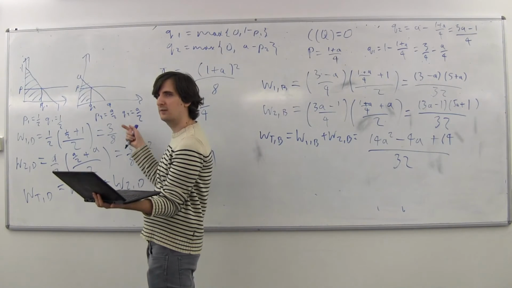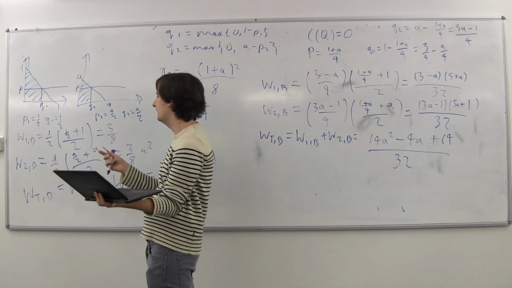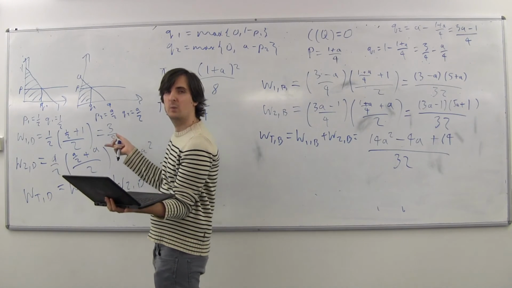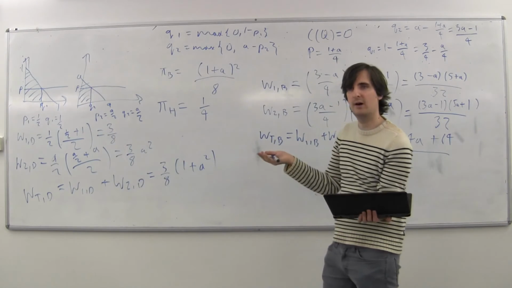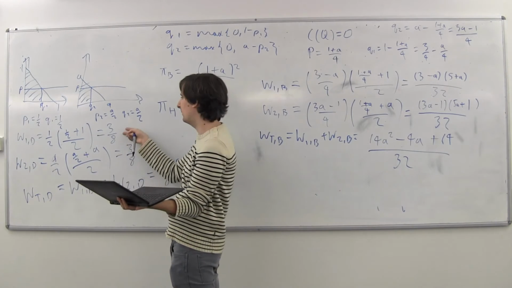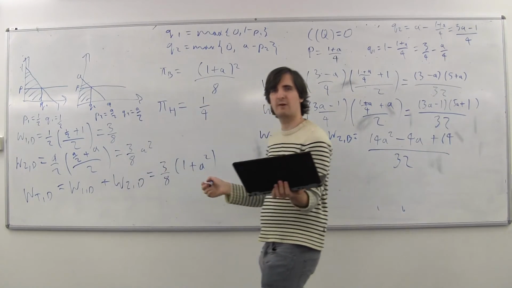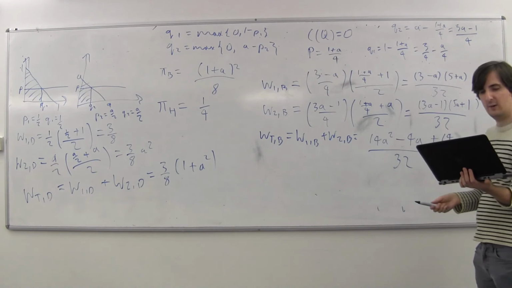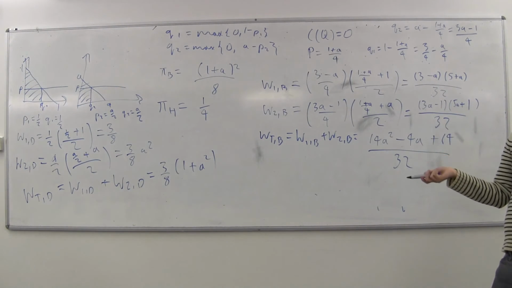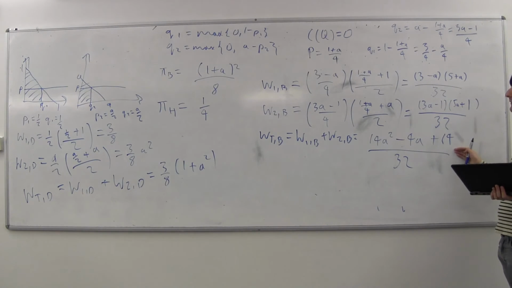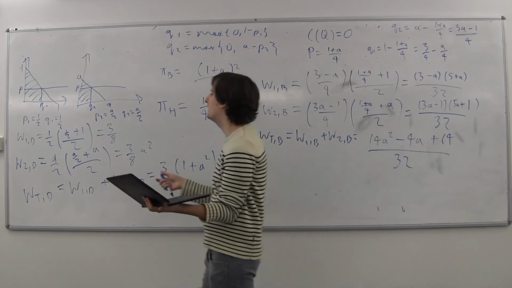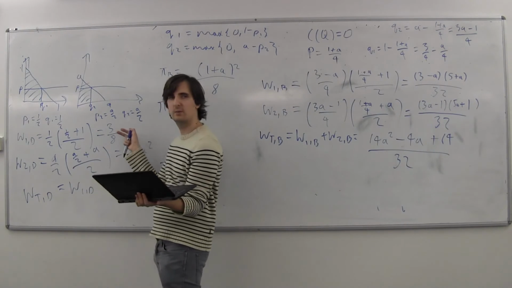Under price discrimination, you treat the two markets separately. So this was the welfare you got in the high market. When the firm chooses to only sell in one market, they do exactly the same as what they would under price discrimination when the markets are completely separate. So total welfare is 3 over 8 in that case. If A is bigger than square root 2 minus 1, then the firm wants to sell in both markets. This is welfare. If A is less than square root 2 minus 1, then the firm only wants to sell in one market, and this is welfare.